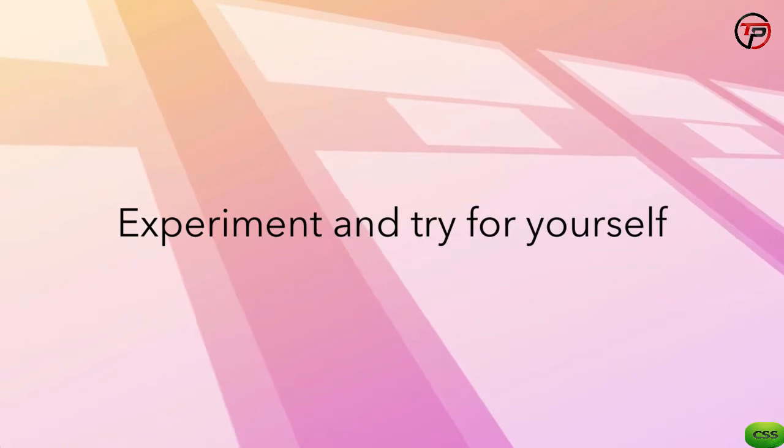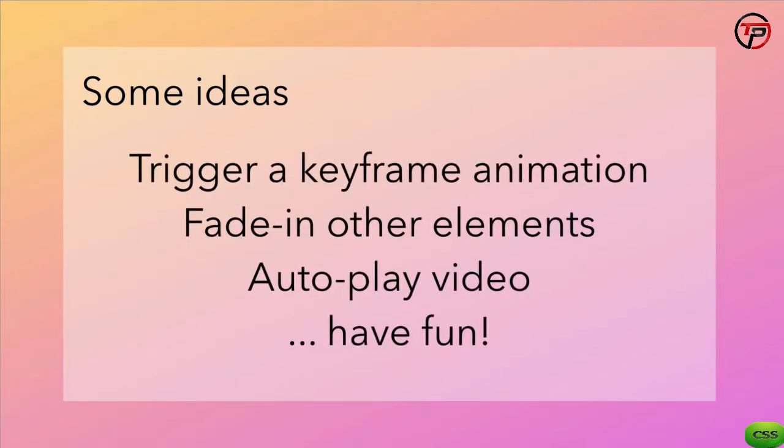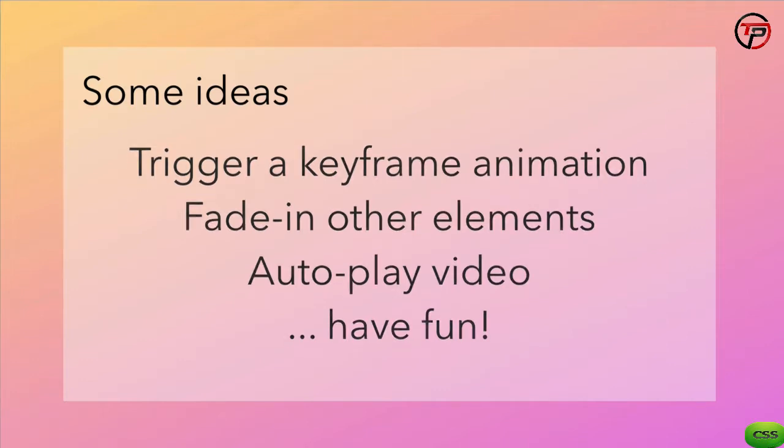Since we're really just adding a class to an element once it's visible, there's a lot we can do with CSS at this point. Do experiment and find your own ideas for scroll-triggered animations. You might want to have a keyframe-based animation that goes through a sequence of steps and should always start from the beginning. You could even add in a transition as well that fades the animating element into view. Maybe you could have a series of frames from a video set out as an image sprite, and when it comes into view, play the animation using the steps timing function, essentially creating a video preview that plays just when needed. Have a go and see what you can come up with.